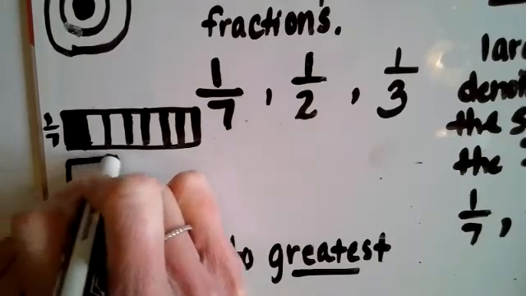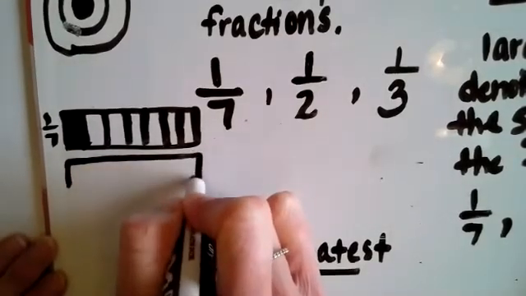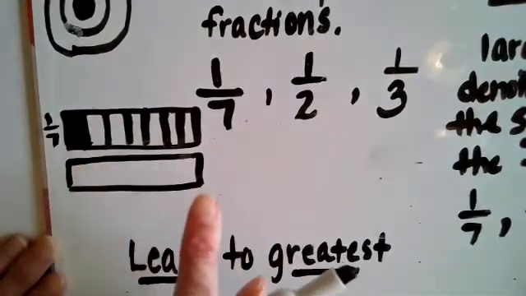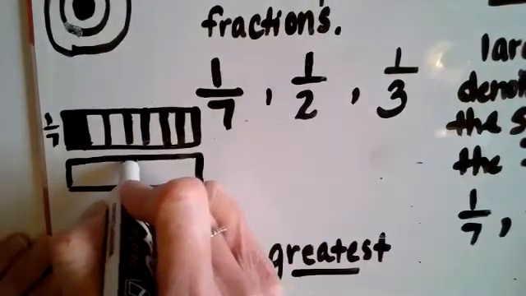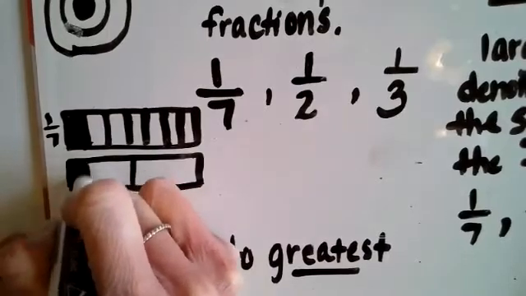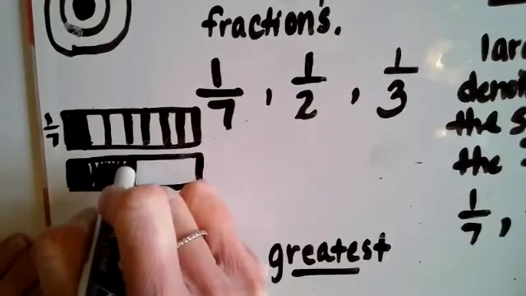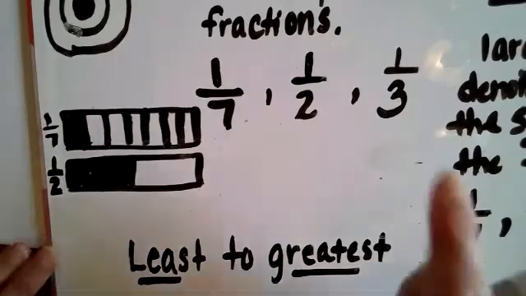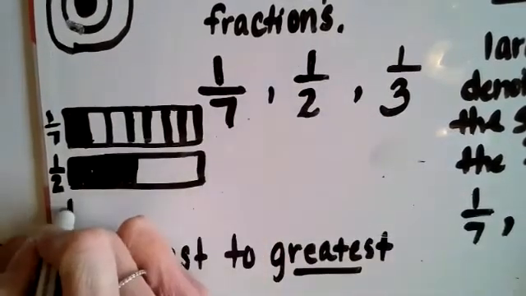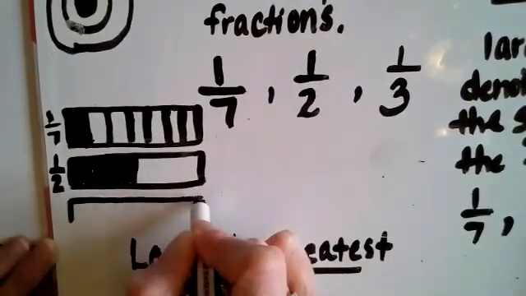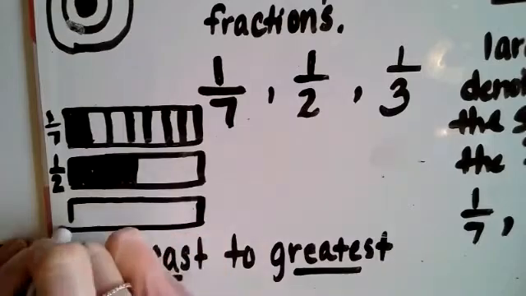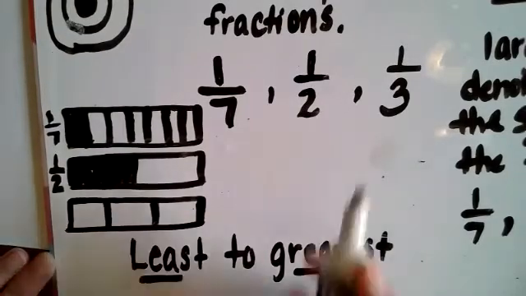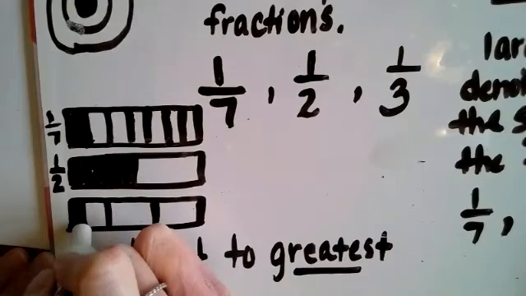Draw the same size candy bar. It helps to draw them on top of one another so you can really compare well. Whoa, 1/2. Mr. Kirst, that's how much he ate. He was hungry. 1/3, same size candy bar. This one is what Miss Clark ate. I need it in 3 groups. She ate 1/3.